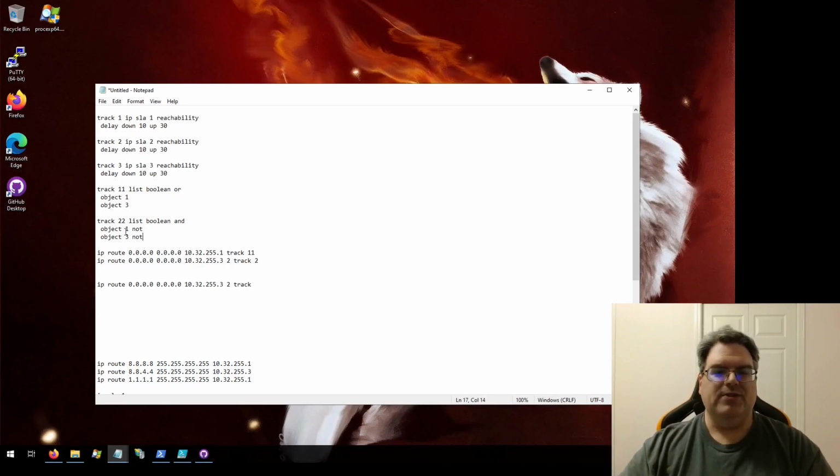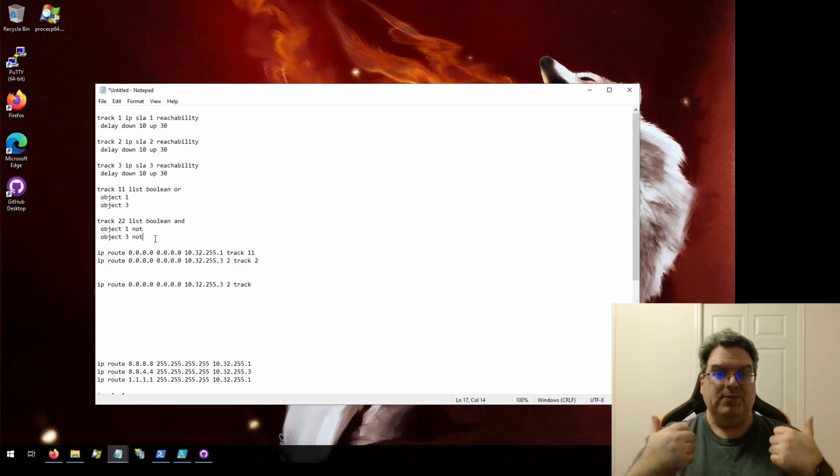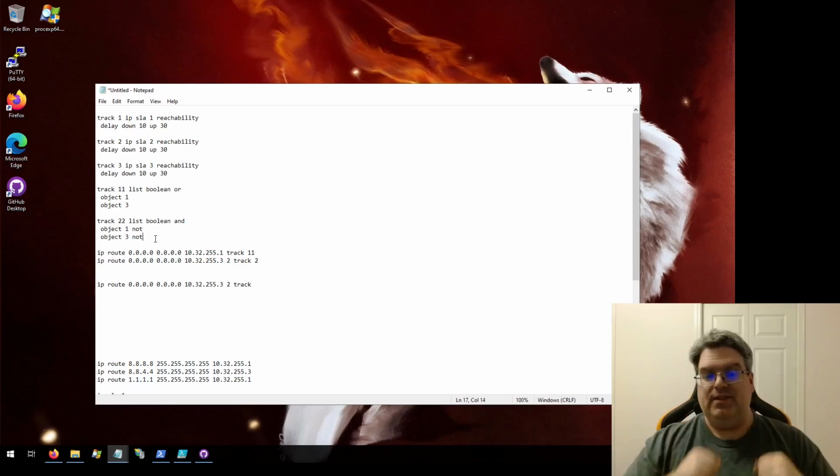Because if object 1 is down, the not means that it's now considered up. And if object 3 is also down, then the not also makes that up. Boolean and means if they're both up, or in this case down because of the not that we set there, then the track becomes valid.